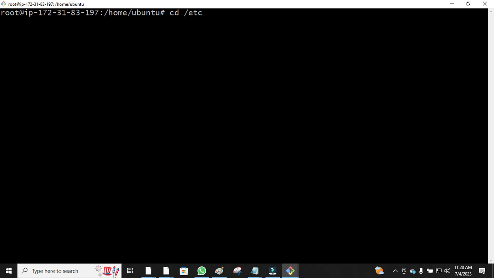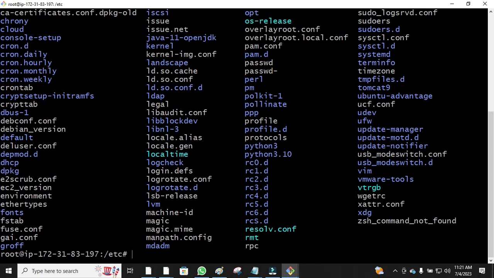We move into CICD folder. We run ls there. We see that there are so many files and folders here. But what are we looking for? We are looking for Tomcat 9. This is it, Tomcat 9.